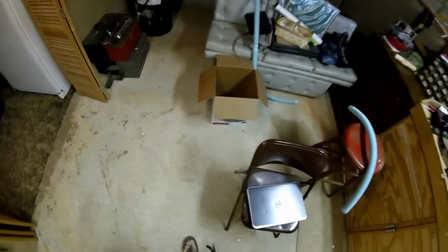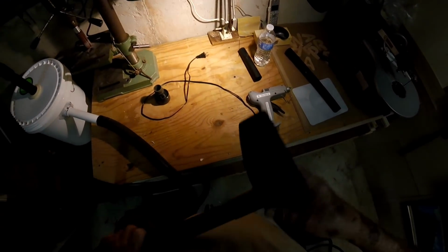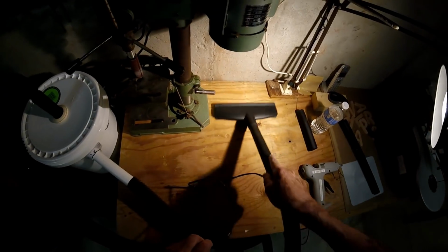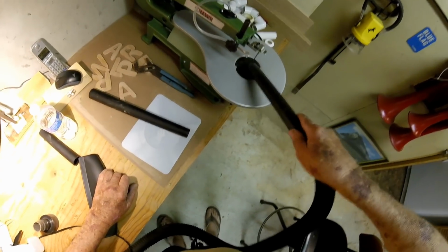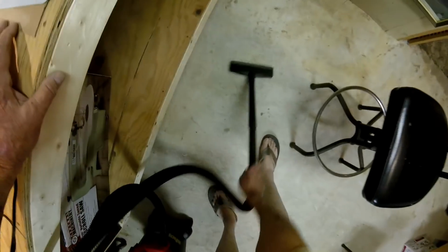Need a brush. That ain't a brush, but that's a fitting. Need a longer hose.